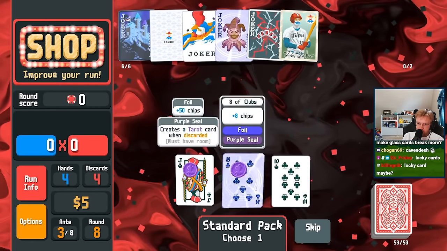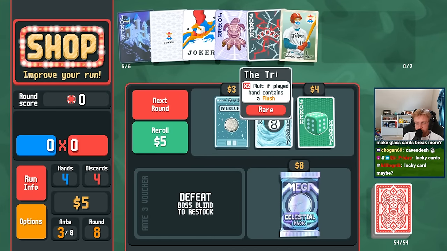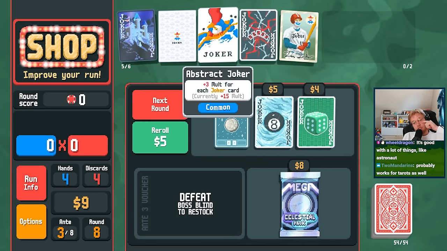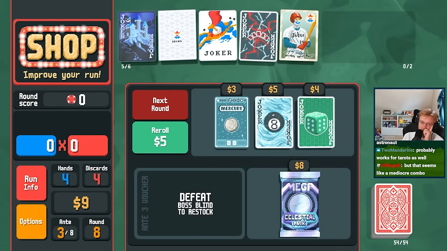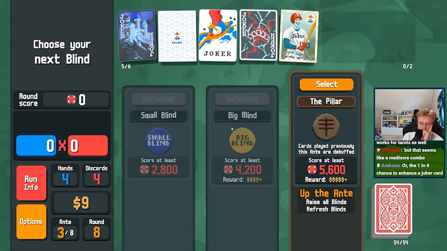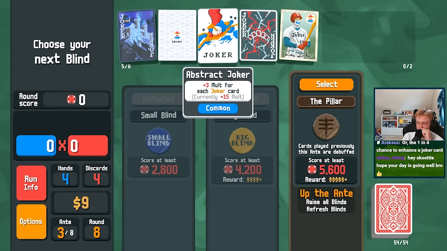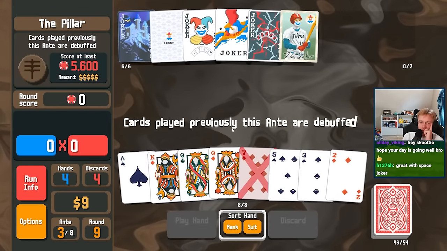Another seal. Lucky. Yeah, I guess lucky. Okay, I want to get rid of you. Do I get rid of the abstract? Getting a base 18 seems so good, though. Maybe I just only take one card. I think abstract is just one of the best commons at the moment.